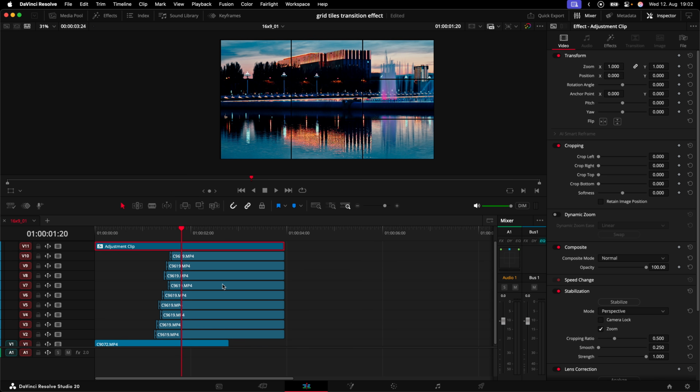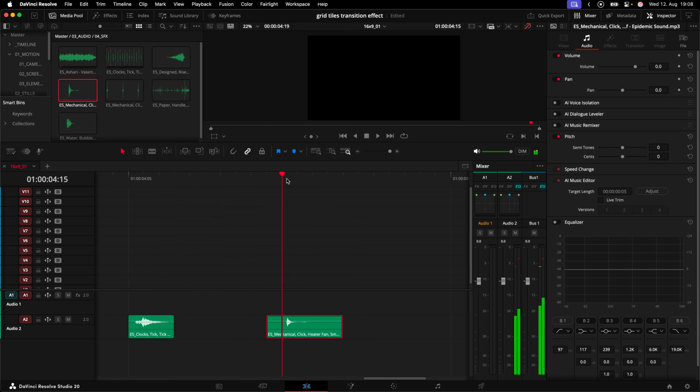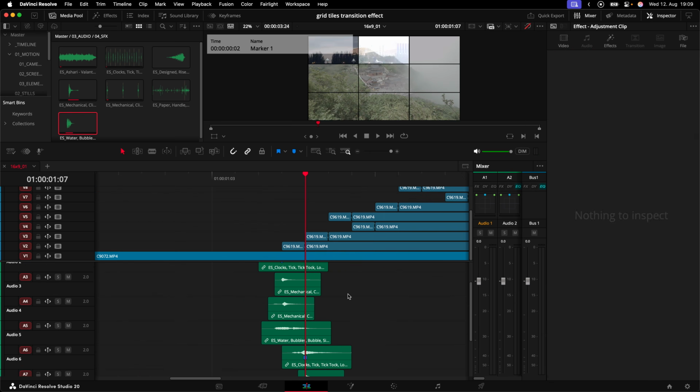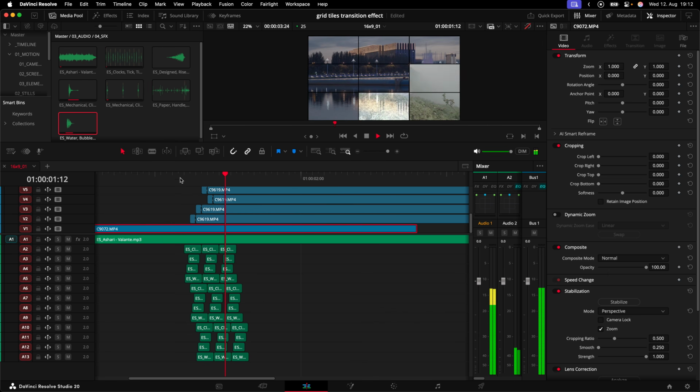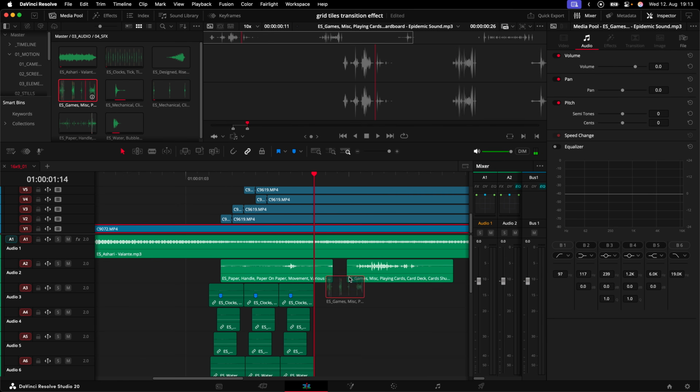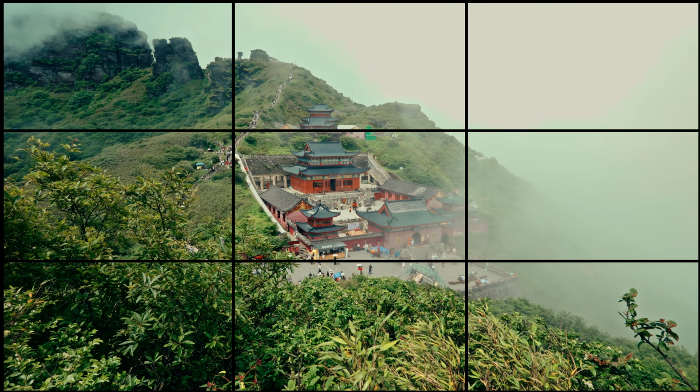And for the very last step, obviously what's missing is still sound. Sound can improve this transition by so much. I like using click effects or pops or paper transitions. Just be creative and do whatever feels right to you. And once you've added your sounds, you will end up with the final transition like this.